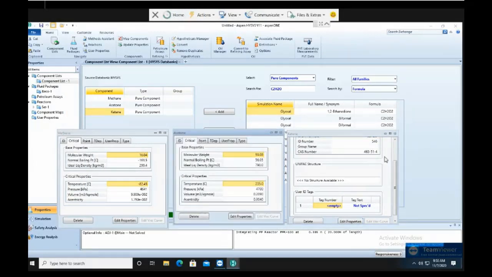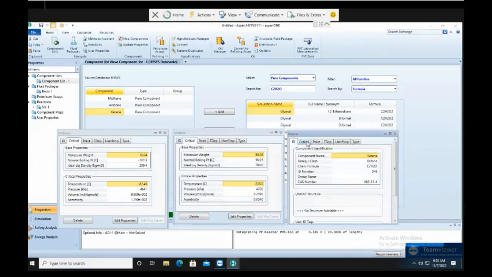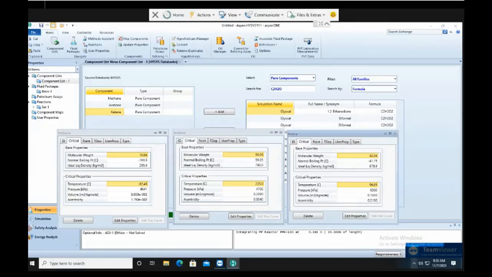So we look at the normal boiling point of each of these component. Then kalau you tengok methane, the boiling point is -161. Boiling point for ketene is -41. Boiling point of acetone is 56. So kita tahu the most volatile is methane.